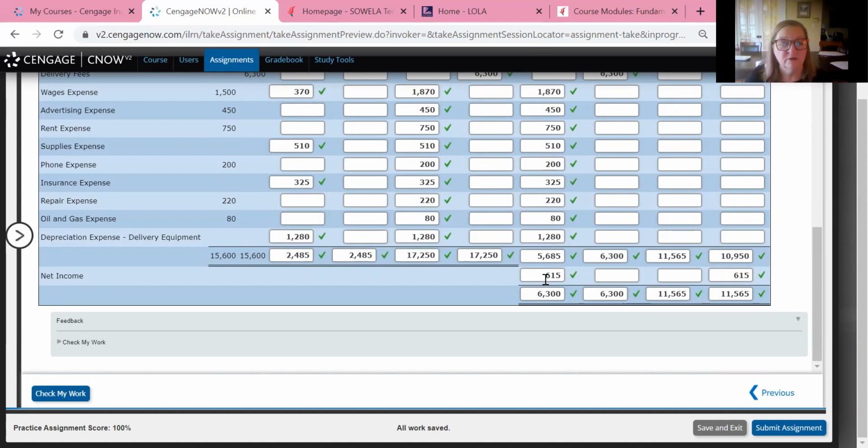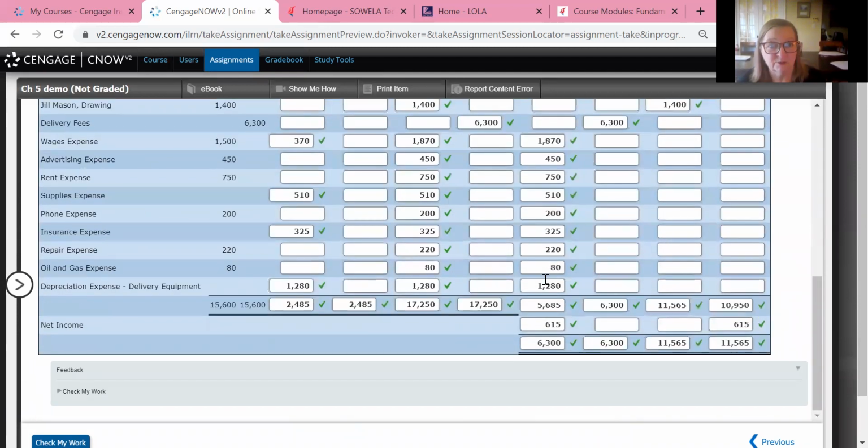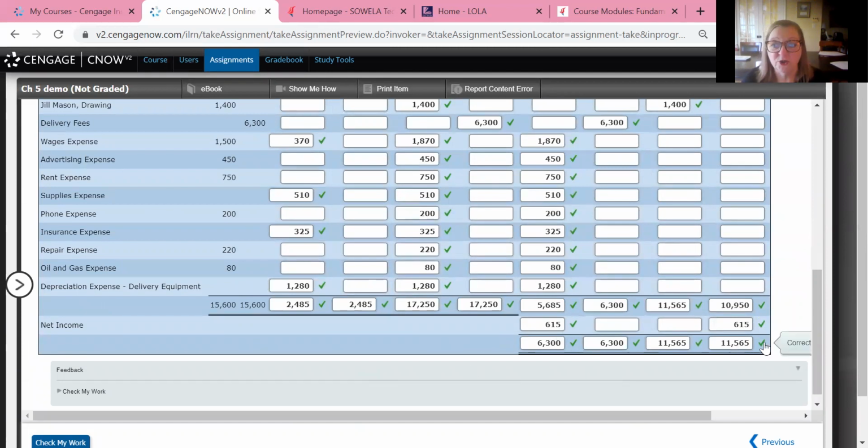But in the future, as you develop and go through more accounting scenarios, it definitely is a possibility that it could be a little bit different right down in here under the net income. But once you get to the balance place, especially when you have this program and it shows you check my work, you're great, gold. So anyway, you guys are ready to do your homework. Thanks.